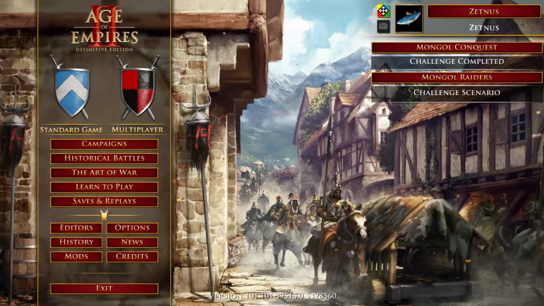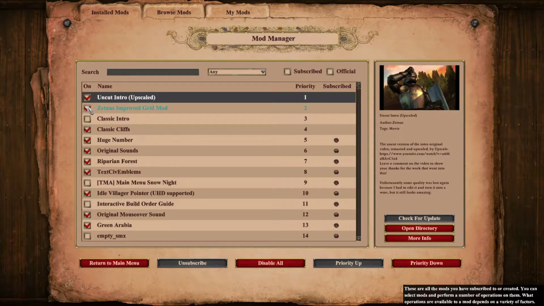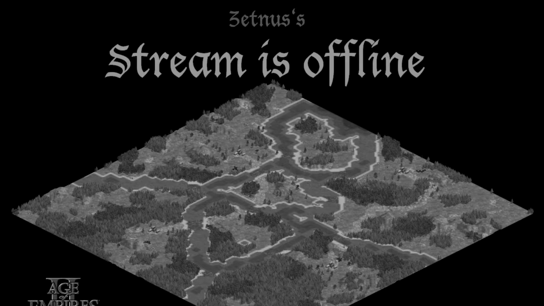Actually, no. So that received a lot of support, and my hope was that when the game was released, the grid would then be properly fixed, and there would be no need for my grid mod. But when I booted up the game on launch day, it still had the atrocious-looking black and light grid.